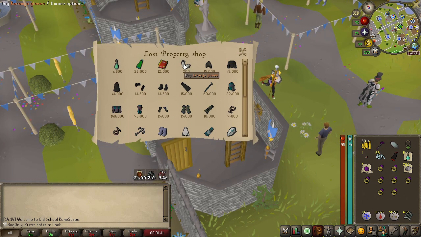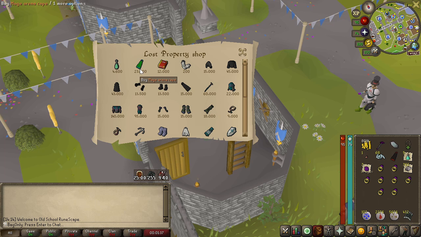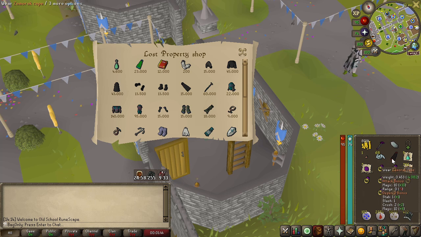Like, why are the Karamja gloves up here with all this other stuff? And then the other diary items are down here. Also, here's the God Cape thing. Now we've done Mage Arena 1, like I said, these would be added to Perdu. Sadly, the Mage Arena 2 capes aren't added to Perdu.